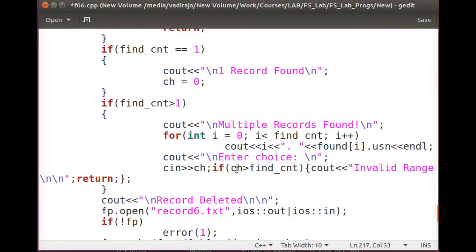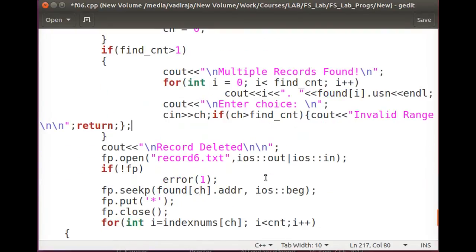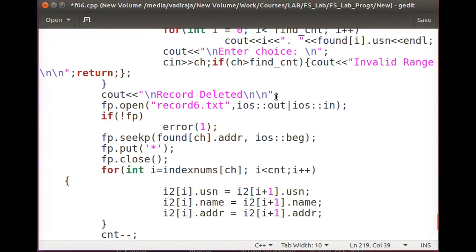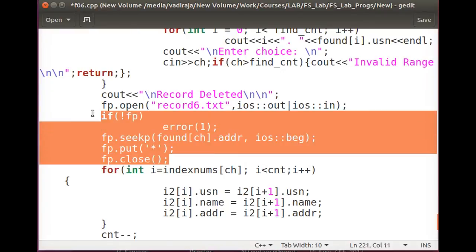If the find count is greater than 1, if we find more than one student with the same name, then we are going to display all of them, and ask which student you want to delete with this particular USN. So then we'll say record deleted. We'll go to that particular record with that particular USN, put a star, which means we have marked it for deletion.